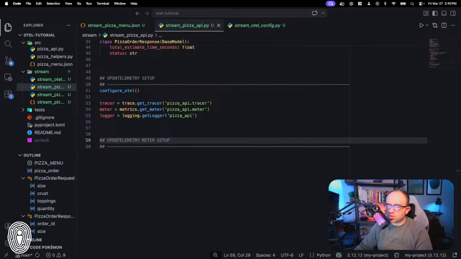So let me just read off all the things that we're going to capture in terms of metrics. So we're going to capture the number of HTTP requests that we get. We're going to capture the duration of the HTTP request specific, and then save those as like a histogram. We are going to create a counter for how many pizza orders we got. We are going to create another counter that's going to track the overall revenue of how much we've received, how much we're getting in terms of pizza revenue across all the orders. We are going to capture another histogram kind of thing that represents like the distribution of all the subtotals in case we want to see, you know, are people buying like 8 pizzas? Are they like 8 pizzas with deep dish, etc.? We just kind of want to get a sense of that.